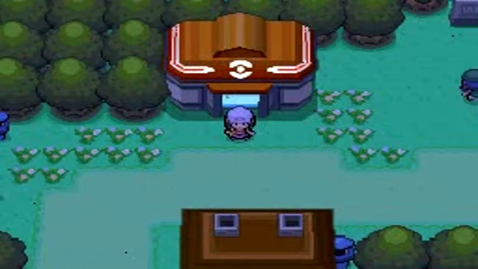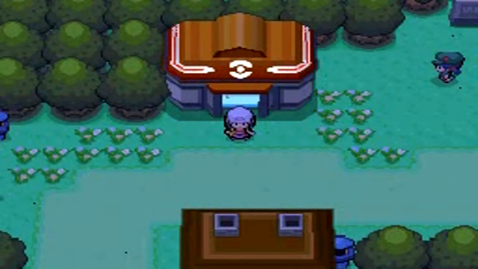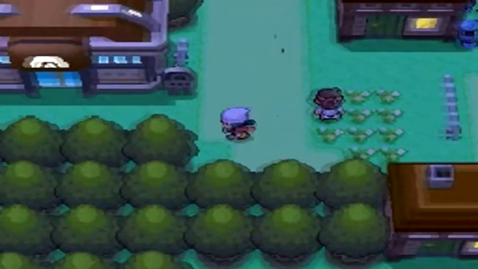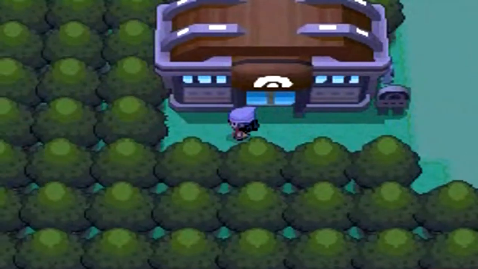We left off last time. We got here to Pastoria City. We showed both ways on how to go about with Pastoria City. And now in this part, we are going to go ahead and take on the gym of Pastoria City. So without further ado, let's go ahead and make our way down this way. So let's do it.